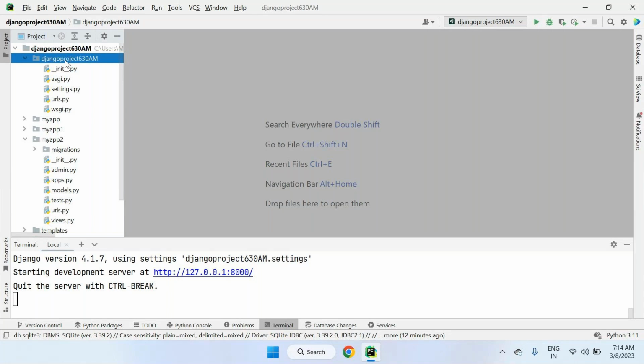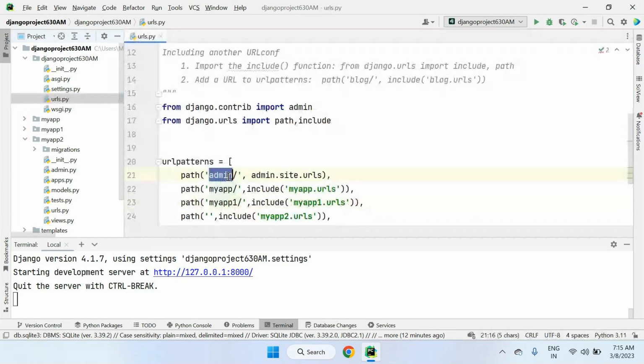Okay. And next, urls.py is there. The moment we create a Django project, urls.py is available only at the project level. But for convenience, whenever you are dealing with multiple applications, it is better to include application level urls also. So urls.py is important. This file handles all the urls of our web applications. These url names are endpoints, or resources, we can call them.